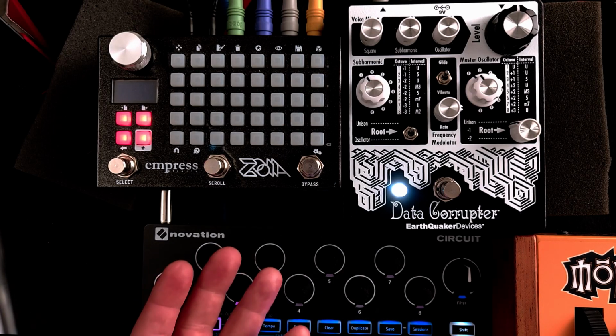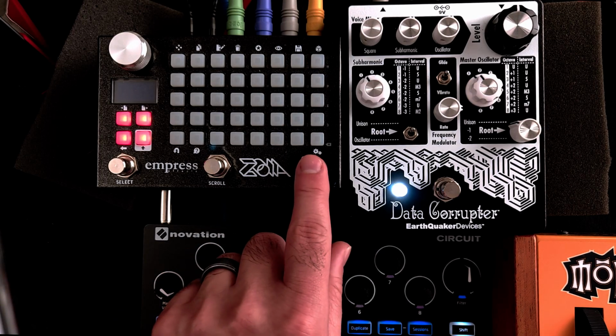Cool. So that's going into the Zoia, into the left input. I'm not doing a stereo image with the Zoia because I'm using the additional inputs and outputs as a send and return. So let's look at how I have that set up.